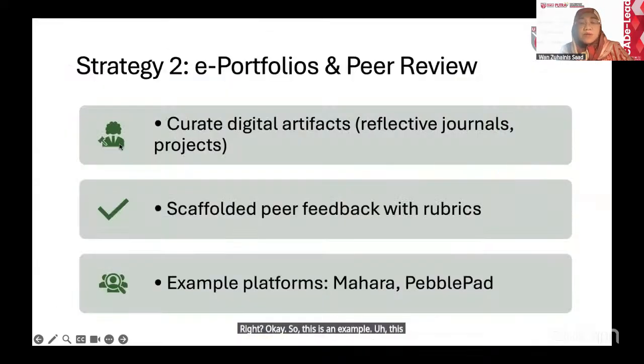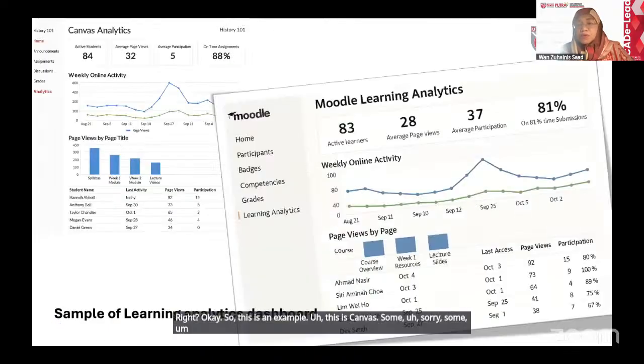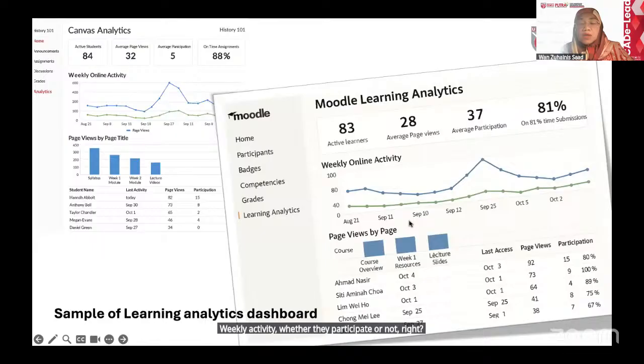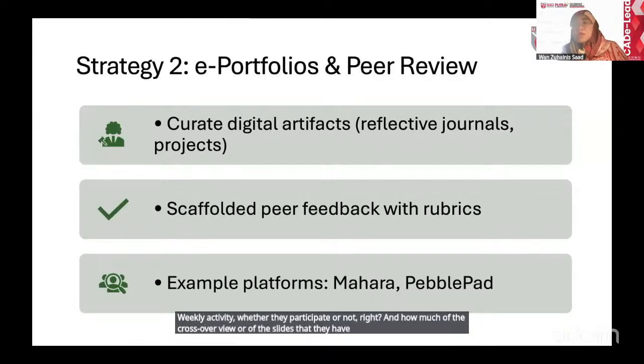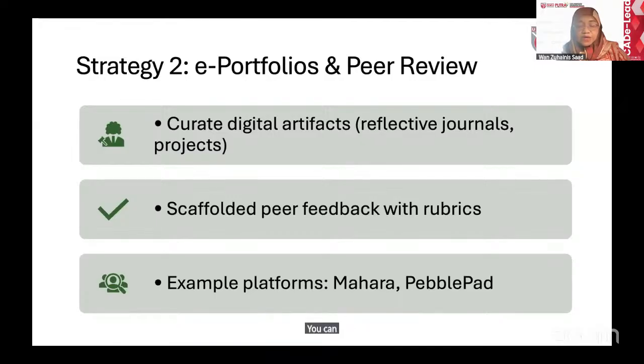Okay, so this is an example. This is Canvas. Some higher learning institutions, especially private institutions, use Canvas or Blackboard. This one is from the Moodle learning analytics. You can see how many active learners there are and the weekly activity, whether they participate or not, right? And how many of the course overview slides they have downloaded and videos they have watched, you can actually have it in your dashboard, showing the activities that you have done.